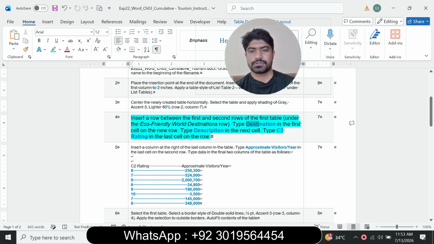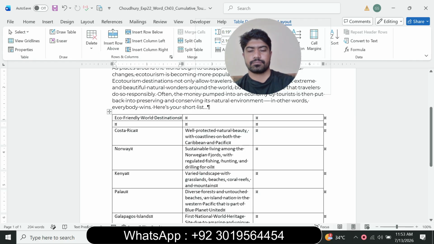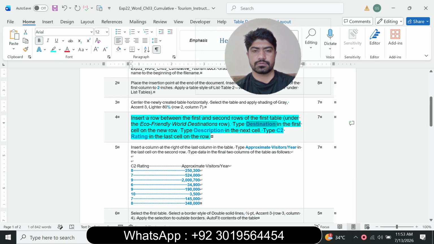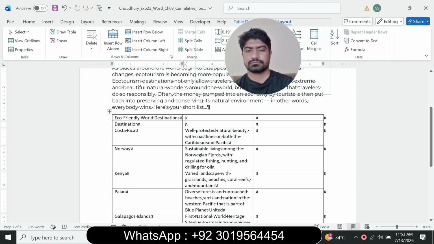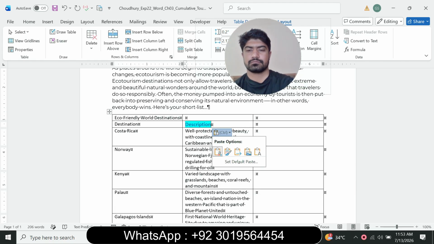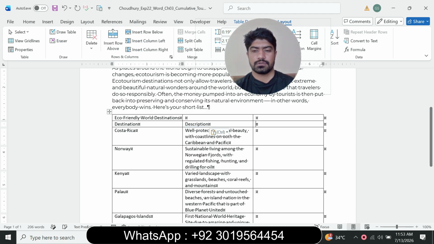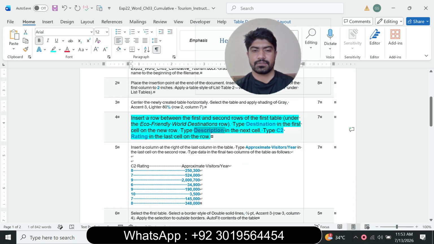So next, Destinations, paste the destinations, and next, in the new row, type the description in the next cell. Type the description is the next step. And next, Ch03 Rating.